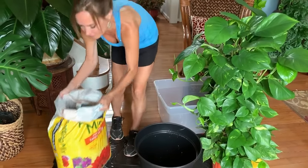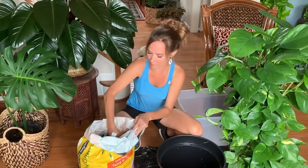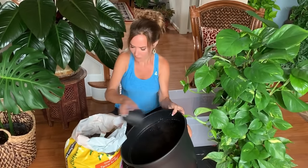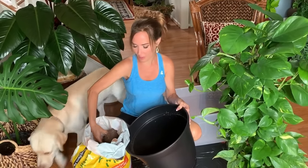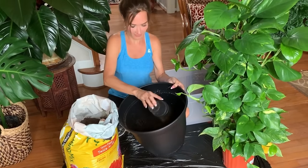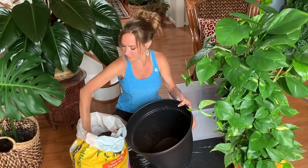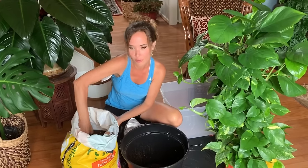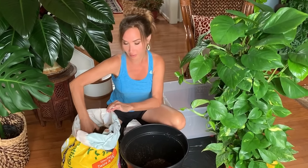Just take the soil and fill it up. Obviously I have a garbage bag to try to protect my floor — we'll see how that goes. So how are you guys today? Are you enjoying the weather? Are you enjoying your newly found freedom now that they've opened up most places from quarantine? I know I am. Finally got to go to a restaurant for the first time in a long time.